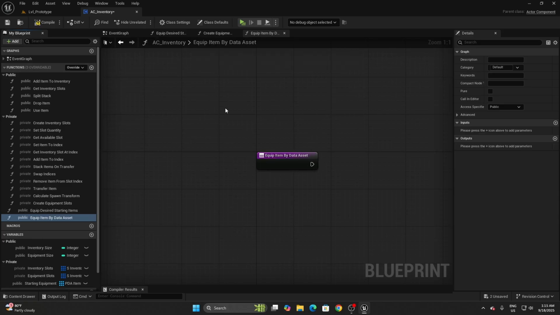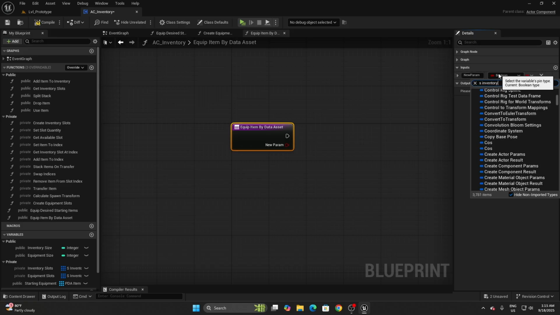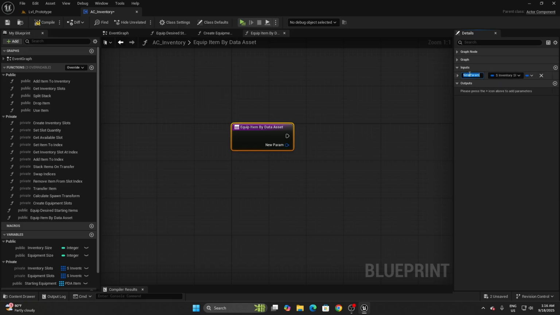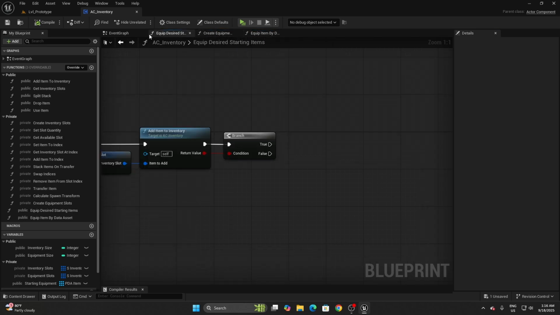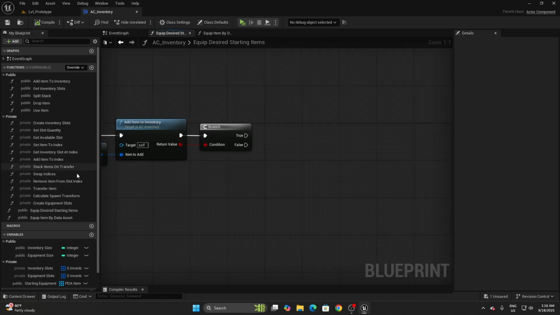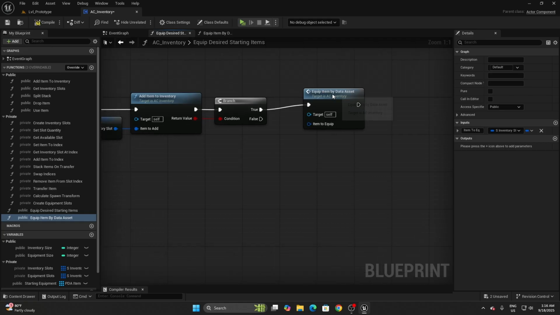This requires an input of type sinventory slot. I'm going to rename this to be item to equip. And I'm going to head back to the equip desired starting items function. And I'm going to call this new function equip item by data asset.